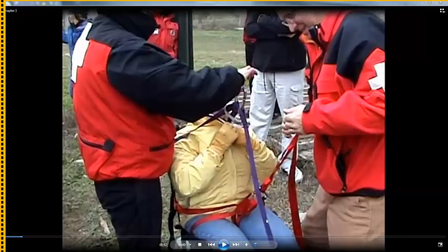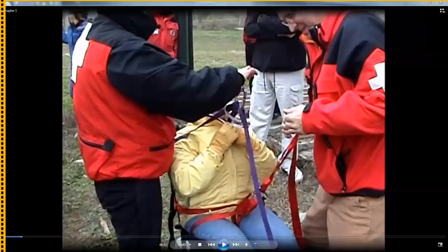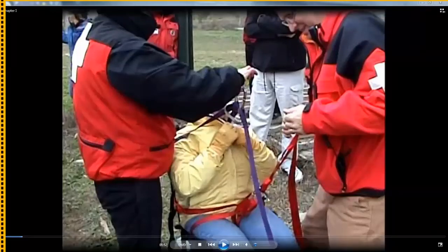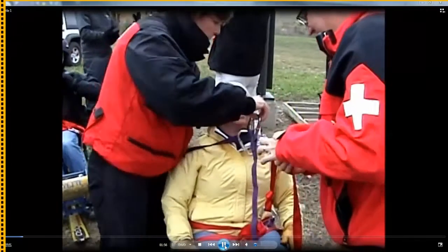This webbing will already be installed on any sit ski that is going up the lifts at Mad River. This red webbing, just disregard that. This is an extra safety measure that Jeb, I believe, hooked up for us just for some safety, because we weren't sure about the integrity of some of the webbing on the sit skis. This is a sit ski that we got from the Mad River Mountain storage area. So you're not going to see that red webbing. What you're going to see in real life is this purple webbing. Again, 2 over each shoulder, 1 in between the legs.